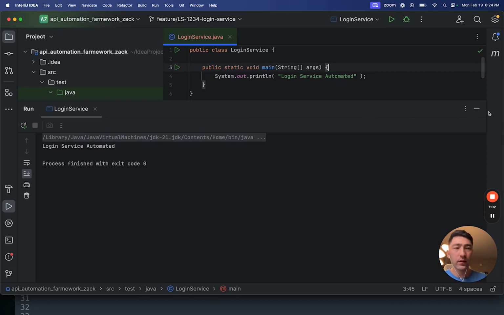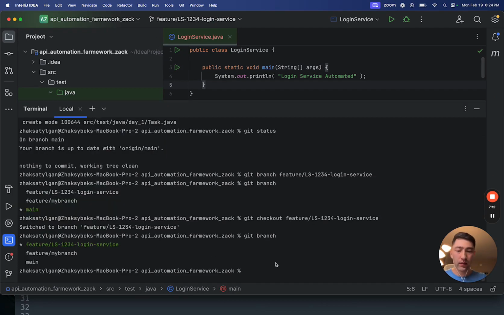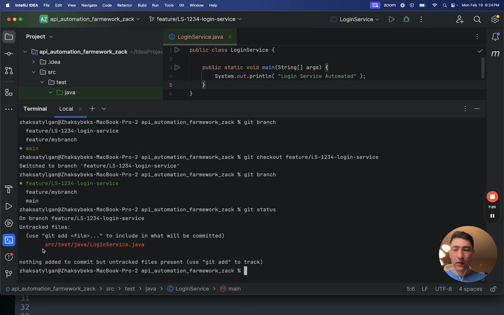Everything looks good in your local computer. Everything is done. Now I have to add these changes to GitHub. For that, I will have to go to the terminal again and type this command, git status. As you see, something in the red color will show me what kind of files I made changes to. So I can right now type this command, git add and space dot. It will bring all files.